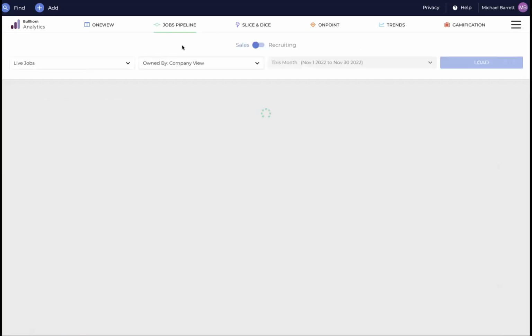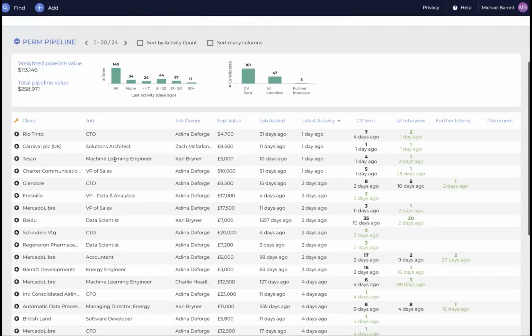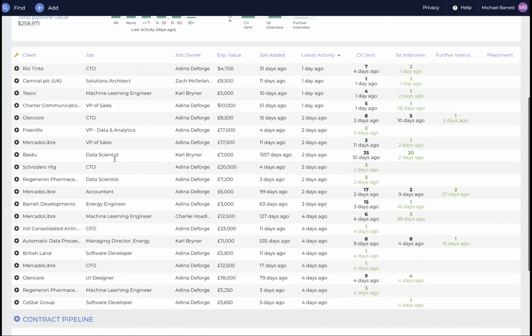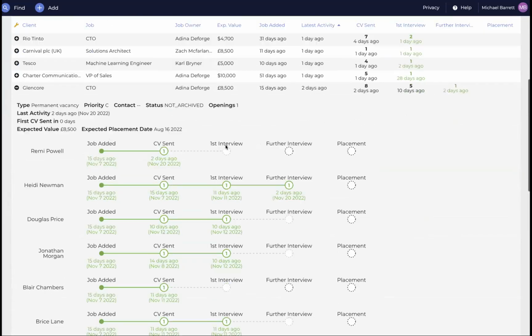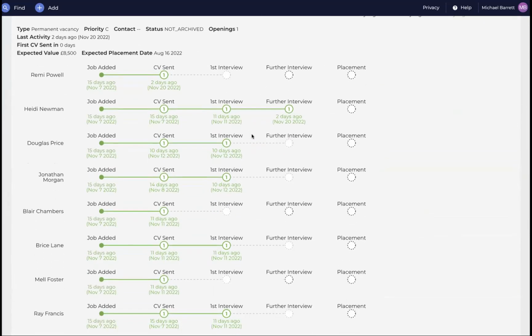From a jobs pipeline perspective, the second module we'll see here, it is a great way to visualize all the open orders in your system. So being able to segment these out, say in weekly recruiting meetings, a manager can pull up with their team a specific look into the job orders, everything that's on the plates of their team. Being able to come into a specific role, open that up and see exactly where all these candidates are relative to completion. So this workflow you see here is fully configurable to match to whatever you have in Bullhorn today, but it acts as a tracker.